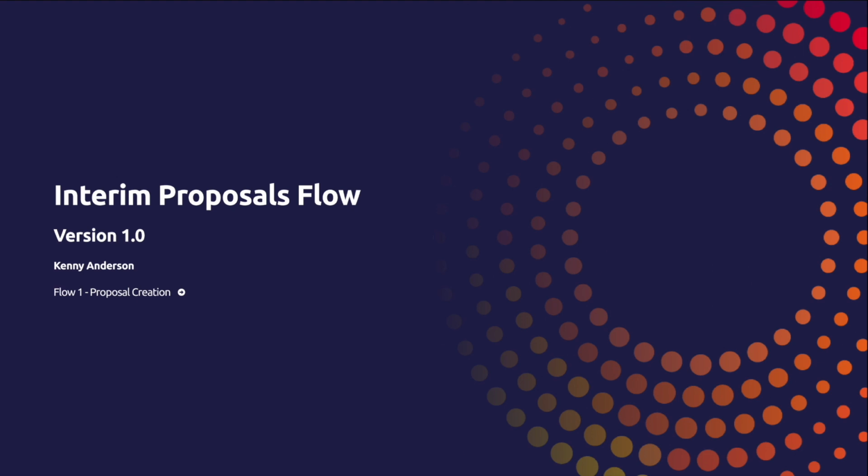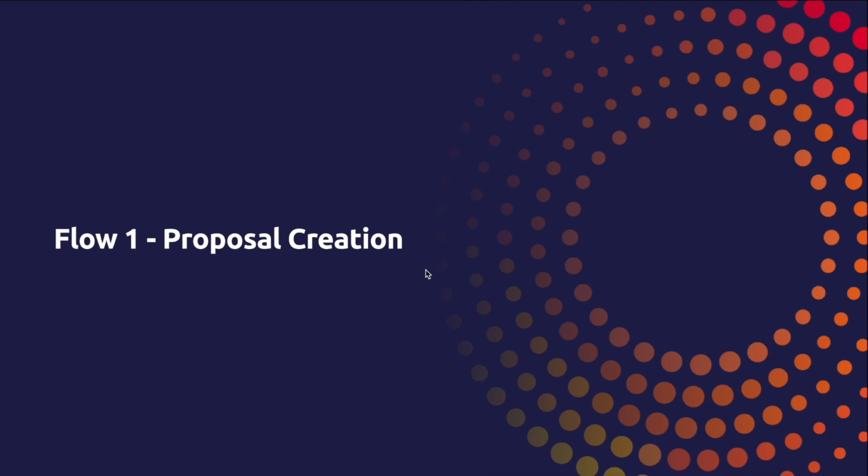So here we are in Proteus, and let's imagine that at this point we've set up our organization in the admin console. We've also set up our resources and a number of cost and rate tables. And at this point, we're ready to create a new proposal to issue to a client. So let's follow this flow: proposal creation.